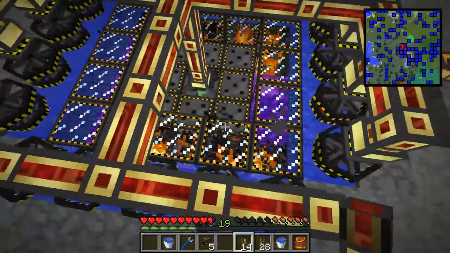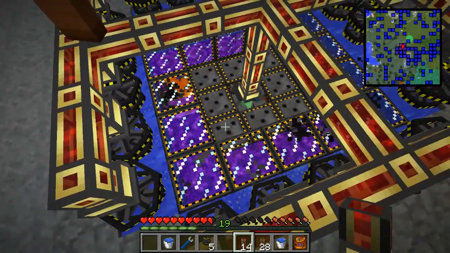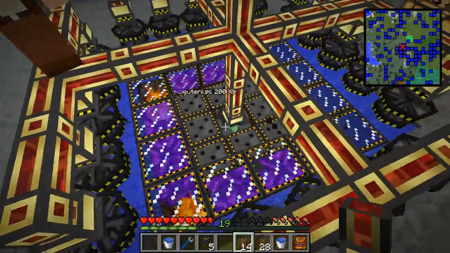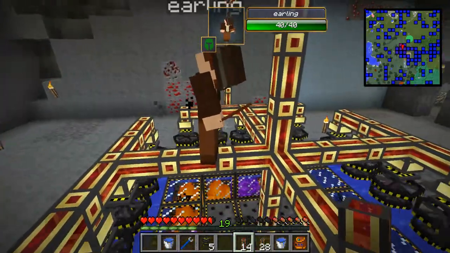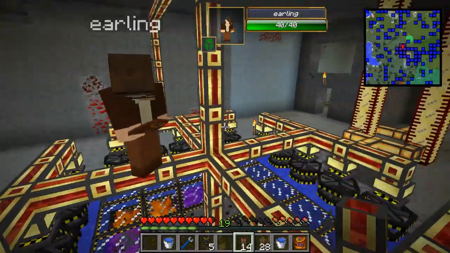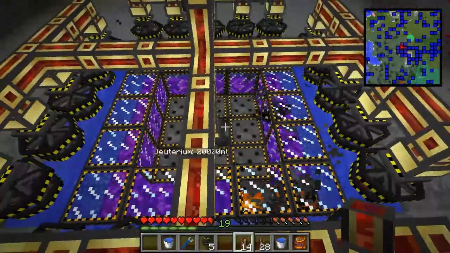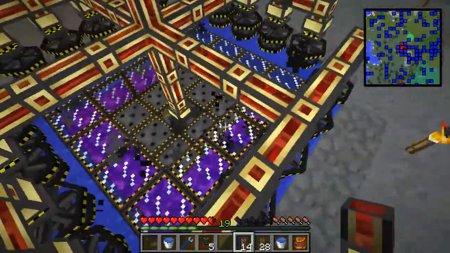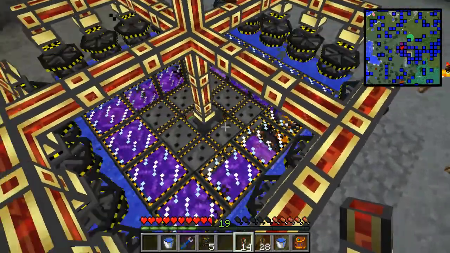And I think it is not so expensive that you can't do it. The next step would be setting up a particle collider where you can make antimatter and all that stuff. But we will see in the future. There's a replacement for UU matter in this mod. I will test that out too.